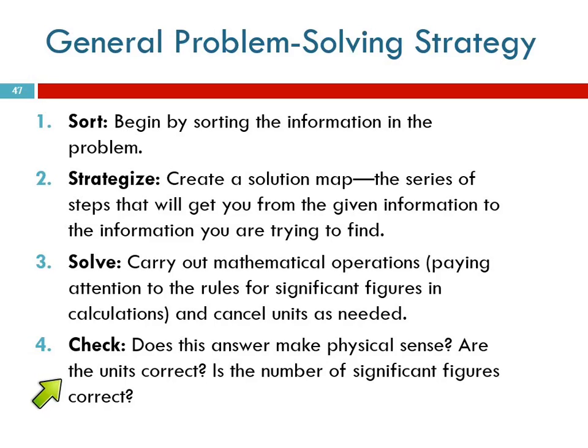And then the last step is really important. Check. Does the answer make physical sense? Are the units correct? Always check the significant figures. If you're doing some study and you're trying to find out the average number of people in a family, and you come up with 0.73 people per family, does that make physical sense? No. That means you probably did your calculation wrong. Go back and look at it, okay? That can save you a lot of points on an exam, looking at your answer and saying, oh, wait a minute, that doesn't make any sense at all.